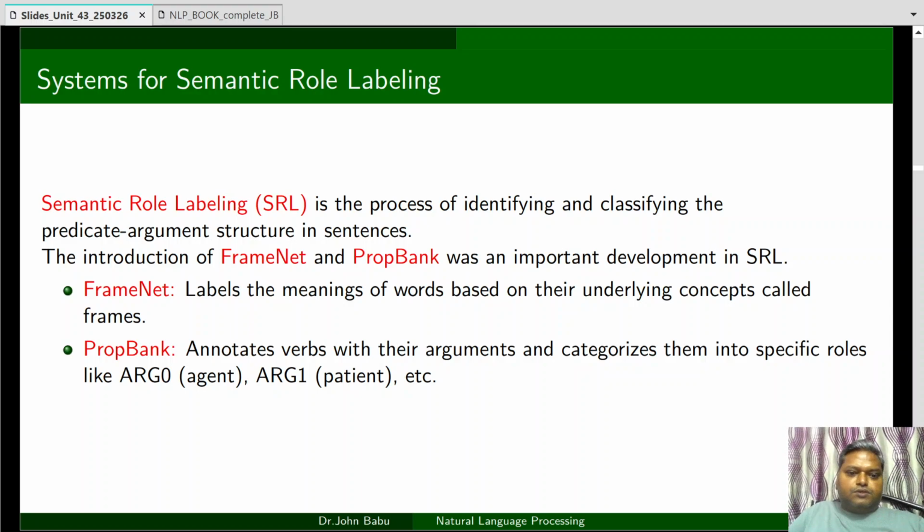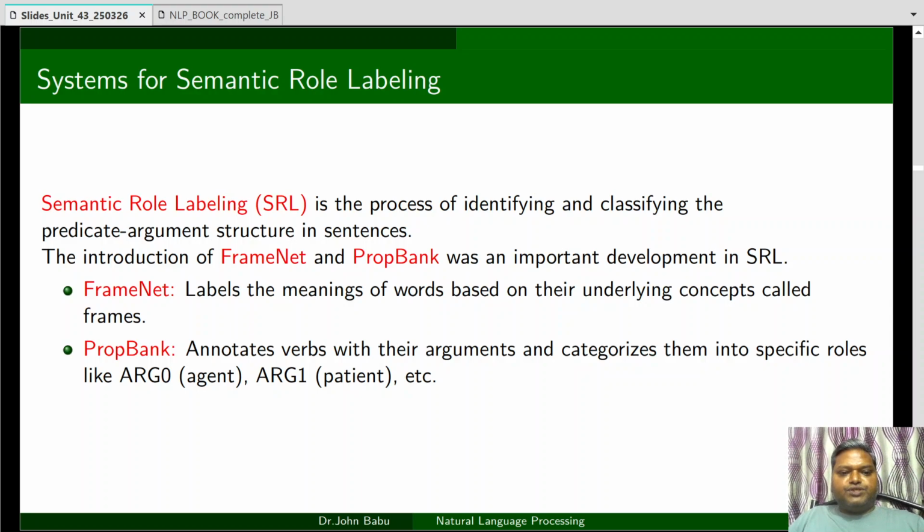We are in the fourth unit of semantic parsing. So we are looking at predicate argument structure and its role for semantic parsing. In the previous unit, in the same chapter of semantic parsing, we have seen word sense disambiguation. So we have seen what are the resources for word sense disambiguation.